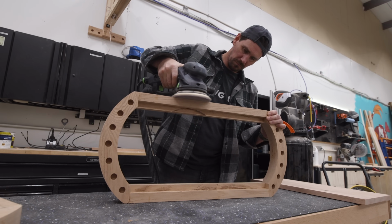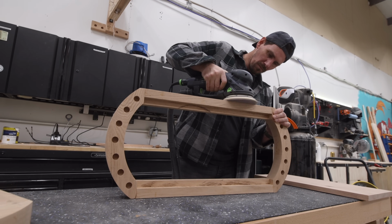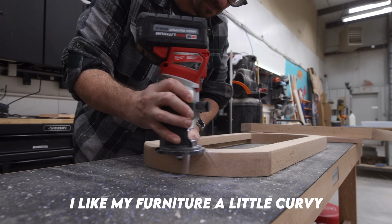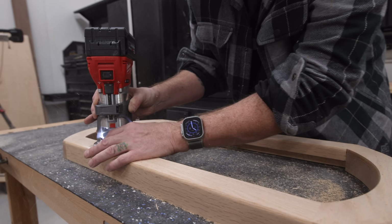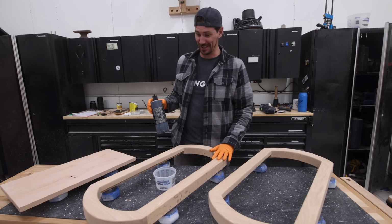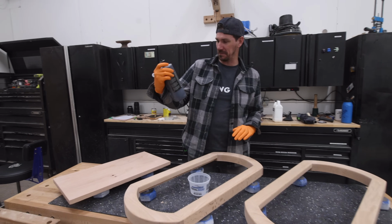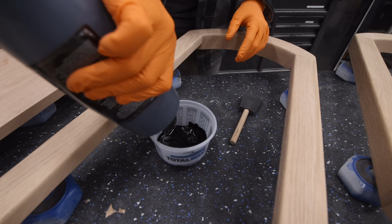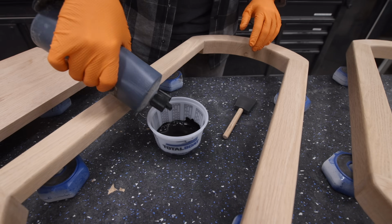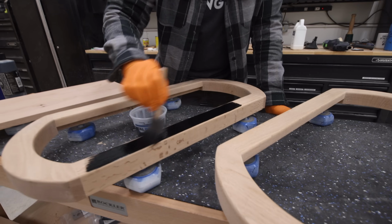I'm still focused on the base, and before I can add stain, I need to sand everything and add a round over to the outside edges. We are going to stain this red oak with some India ink. I've sanded it up to 180 grit, water popped, and then sanded back to 180.